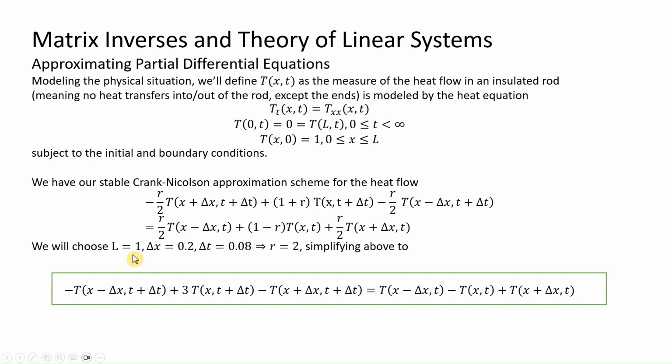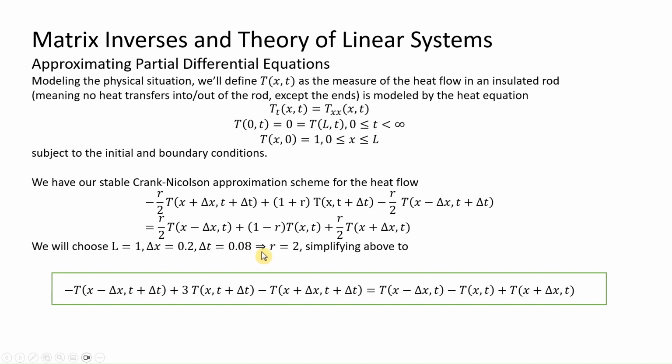Okay, we're going to choose these values for our physical system. We're going to let the length of the rod be 1. Our step in x, since our stable system is allowing us to take a larger step, we're going to take some bigger steps here, primarily because adding more delta x's to it will give us a better approximation to the physical example, but it doesn't create a better understanding mathematically of what's happening. Since this is just to kind of get your feet wet and to make you explore this process, it's just more convenient and less cumbersome to choose a larger step size.